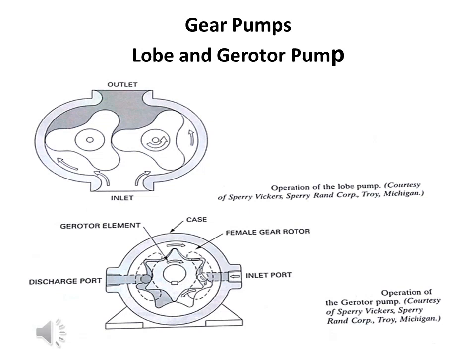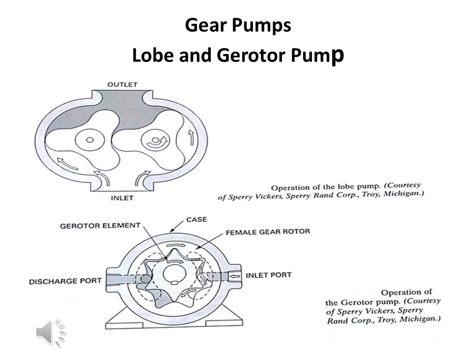oil which is under atmospheric pressure will get into the pump through the inlet. The direction of the oil is shown, and the oil will move to the top of the pump, where the volume is decreasing and the pressure will be increasing. Once the pressure reaches the required level, it will automatically get into the system.